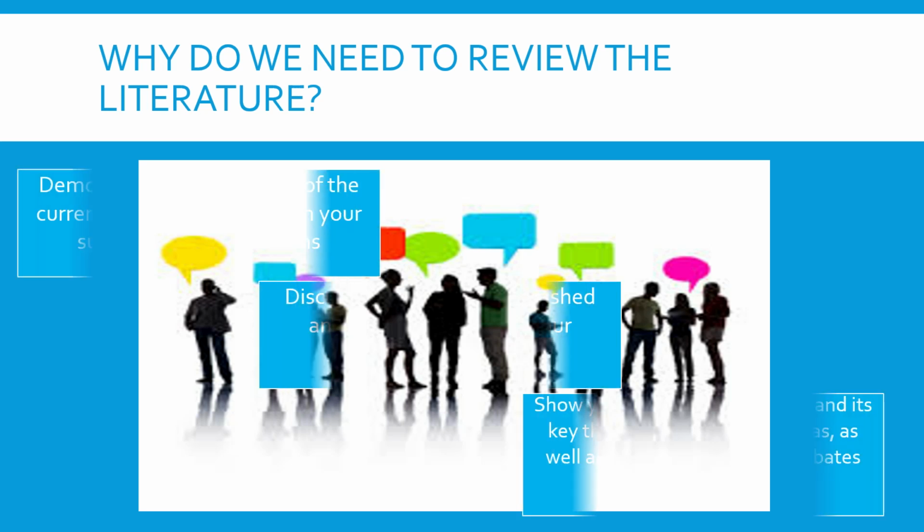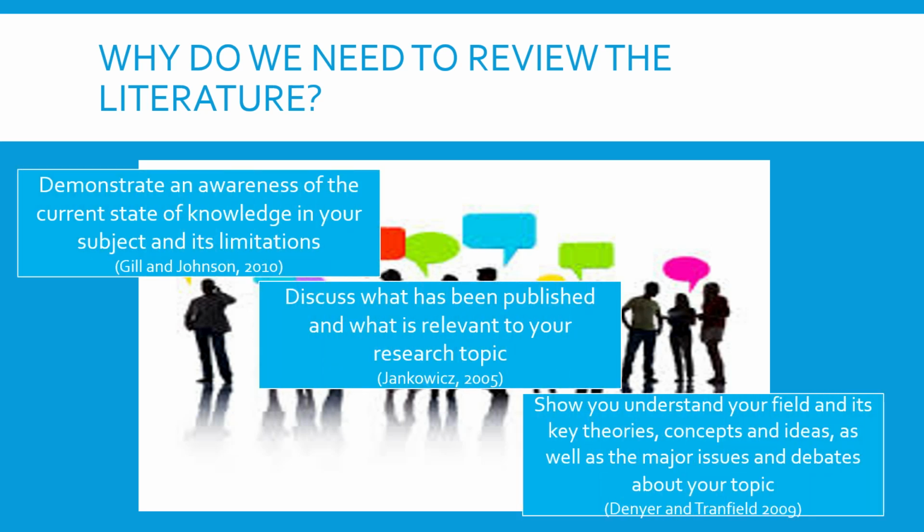So why do we need to review the literature? We have mentioned this before, but just to let you appreciate it even more now, the literature review demonstrates an awareness of the current state of knowledge in your subject and its limitations. We recall that writing a research paper means we're joining a conversation of scholars. We need to do a critical literature review in order to demonstrate that we are aware of the current state. Knowing the current state will help lead us better to the gap in knowledge.